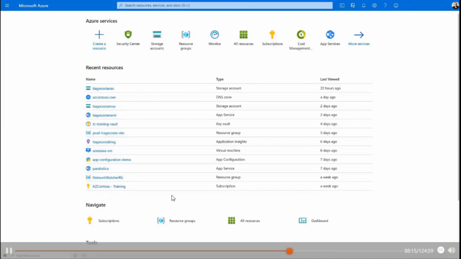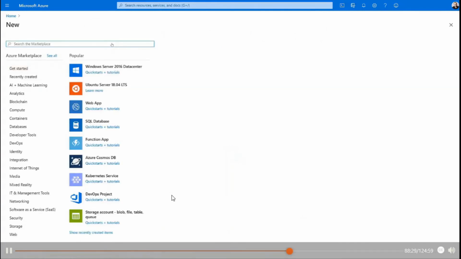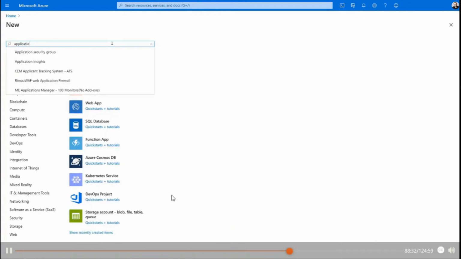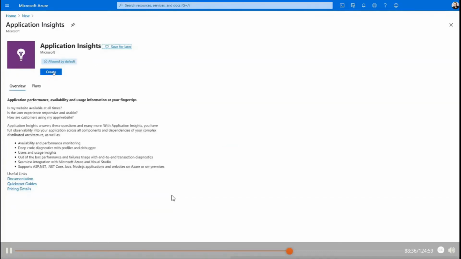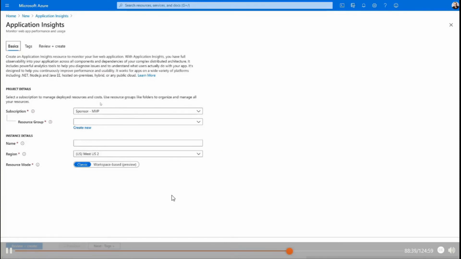So now let's do a recap on Application Insights. I already have an Application Insights created, but even if I wanted, I could just click Create a Resource. You just type Application Insights and click Create, and you see how easy it is to create an Application Insights resource. Just tell it the subscription, the resource group where you want your resource, a name, and a region. And then, of course, you need to connect the resources, and usually resources have an option that says Application Insights. You just need to tell that resource that data goes to that Application Insights.